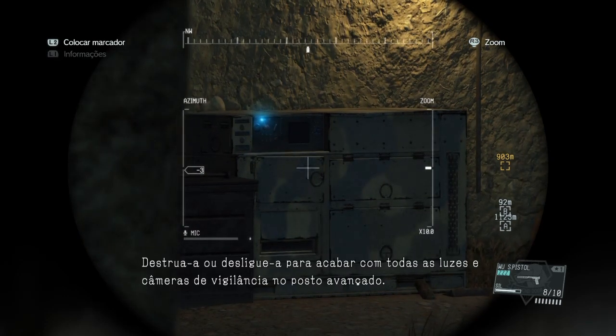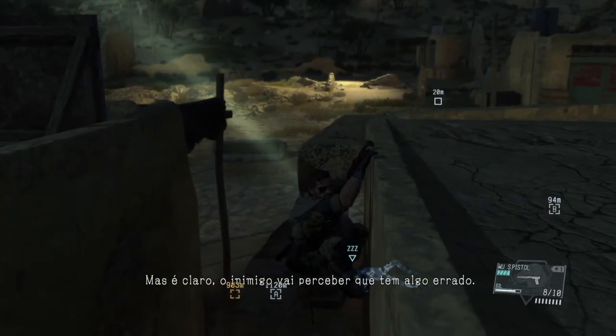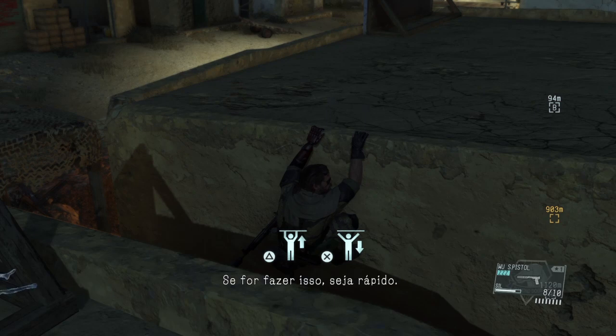Turn it off to shut off all the lights and surveillance cameras in the outpost. But of course, the enemy will realize something's up. If you're gonna do it, be quick.